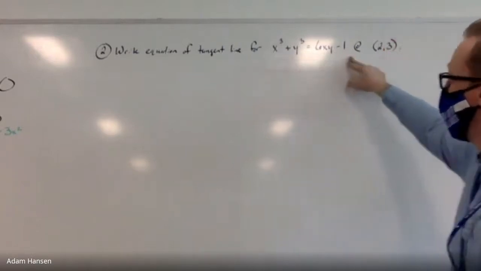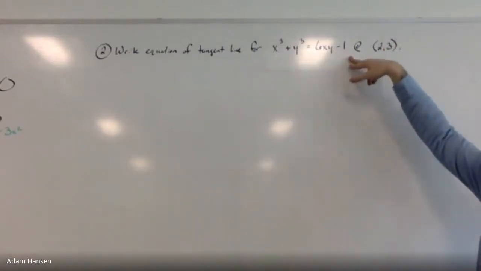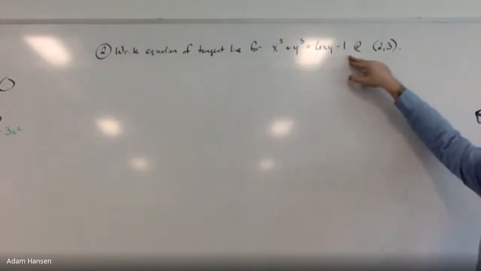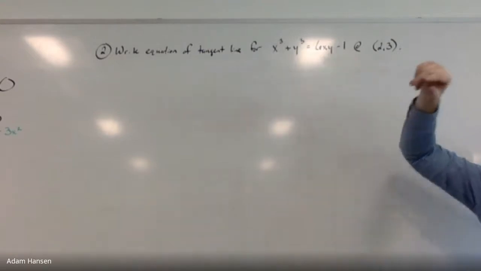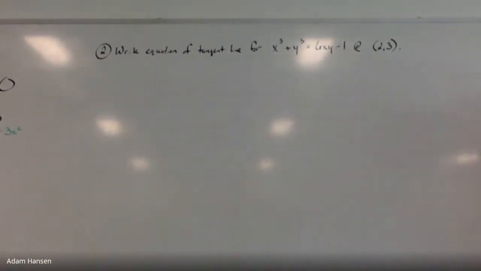I have to use implicit differentiation because is it really easy to solve this equation for y? We've done the derivative of y equals equations so far. Could I solve for y on this equation pretty easily? No, y's are everywhere. I got a y cubed, I got a 6xy. These are really tough to solve for y and get an explicit function back out. When x's and y's are all mixed up, that's why we have implicit differentiation.